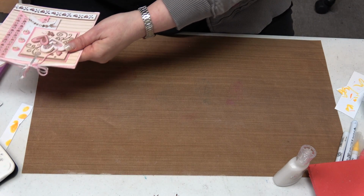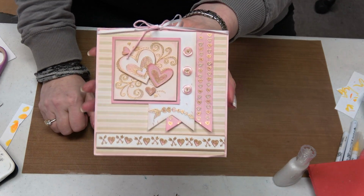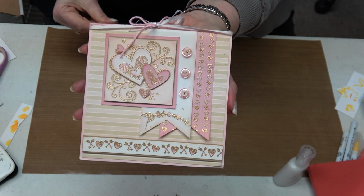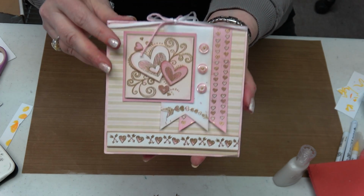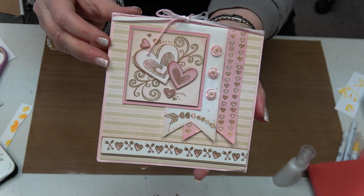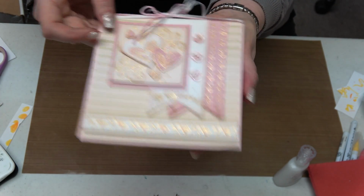And then, oh my gosh, see, there it is on the back. This is absolutely stunning. Look at this card. Is that gorgeous? My goodness, you could use this for a baby. You could use this for a wedding. You could use this for an anniversary. This is certainly not just Valentine's, and this is gorgeous. I hope the camera does it justice. It's beautiful. And that's using Courtney's Doodle Love set, the one I was using all day today.